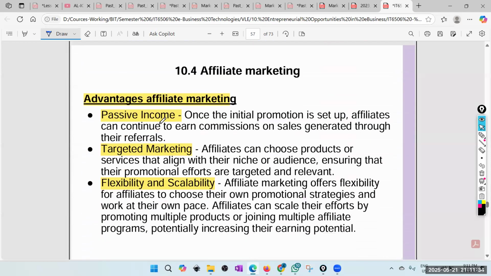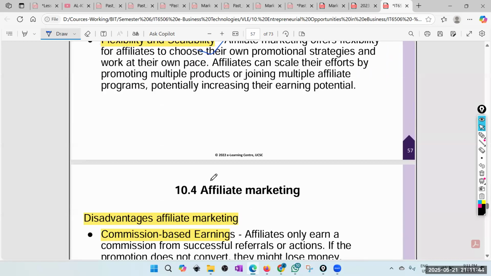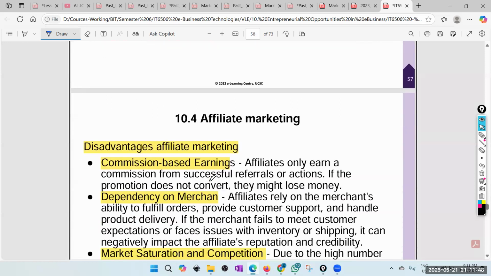And again, you get a passive income. You can do some targeted marketing, so a lot of flexibility is there, and you have less responsibility than drop shipping, but here you are doing the marketing aspect. Again, you may get commissions.